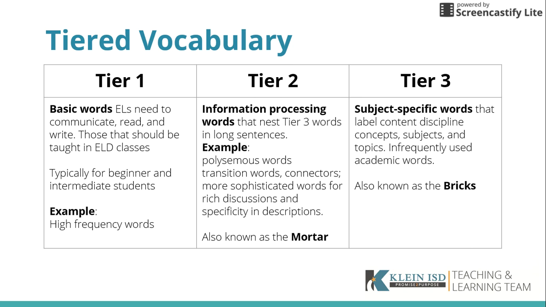Tier 2 words, however, present challenges to students when they are met in print. Examples of Tier 2 words are obvious, complex, establish, and verify. These words do need to be explicitly taught. Our Tier 3 words are frequently used in specific content areas or domains. Those are usually the bold words that you will find in your textbook.